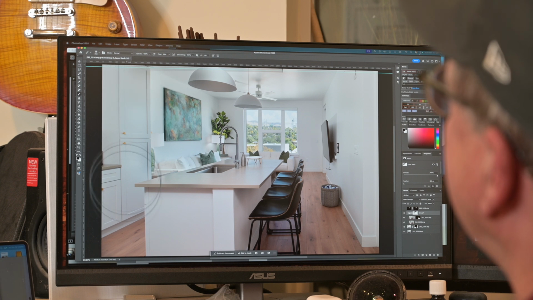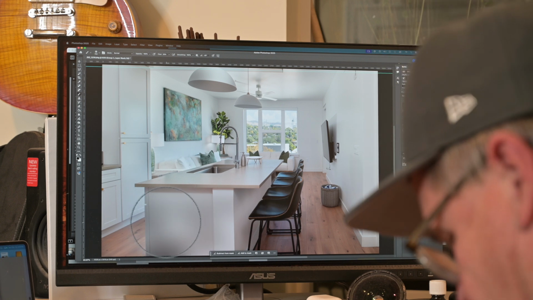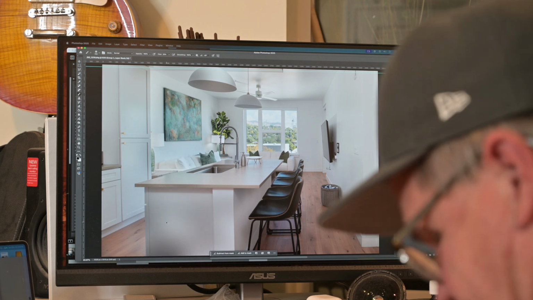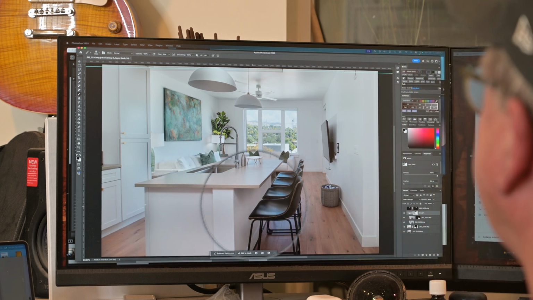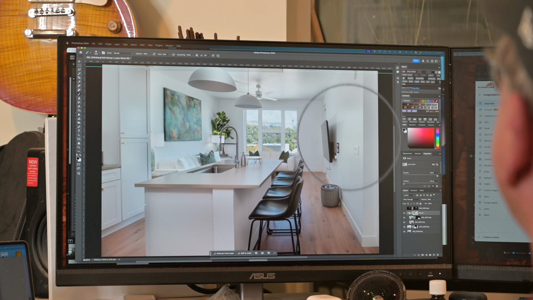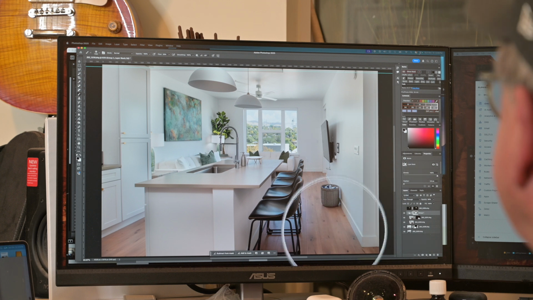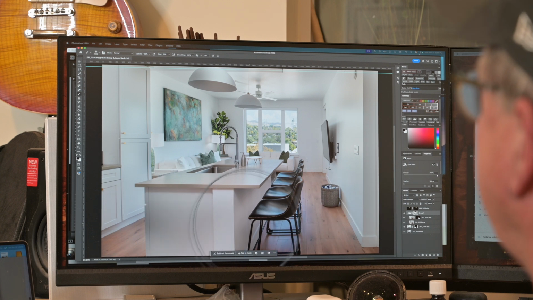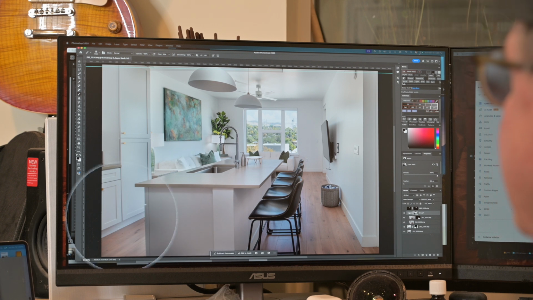Oops. Sometimes I do that. I get that ruler and that brings that line down. I find it rather annoying. I don't like that at all. So I'm going to hit Control Z and step out of that. And let's go a little bit wider. There, we're really seeing the contours of that wall now. And there, I think that's okay.